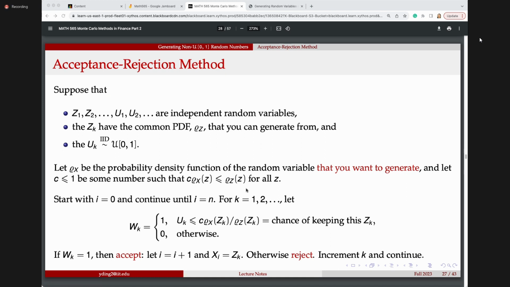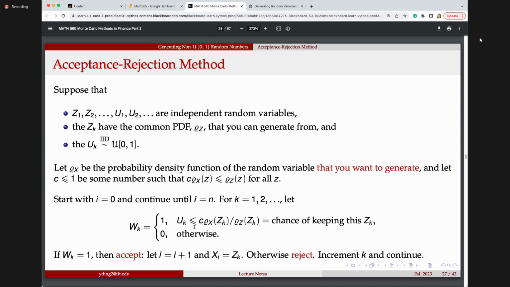Okay, it sounds a little abstract. We will see how to implement this, okay? And I will show you some example, then we can know how we can try to do that. So we start with I is 0, and then continue to I is n. And then here, we'll use one called WK, and say for K is 1. So you can see here, the sample size you want to generate is n, but the number of random variables we need to use is denoted by K. So we have K is 1 and 2.